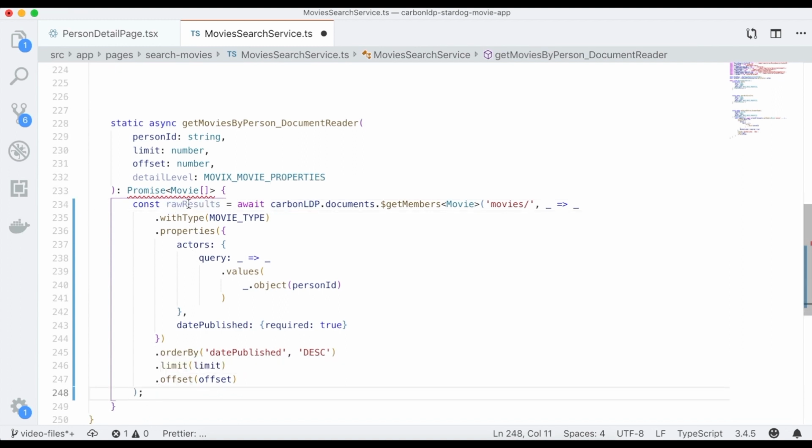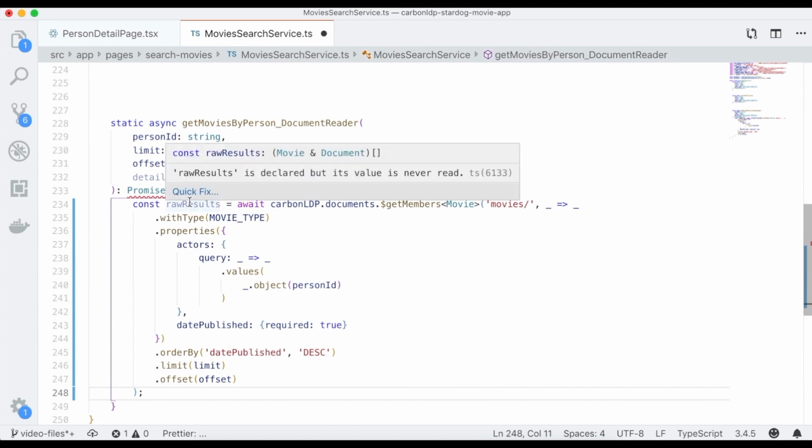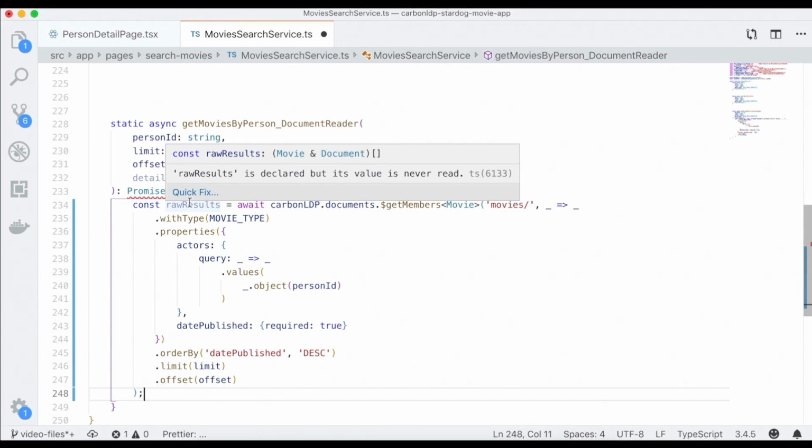Our query is now ready, and once it executes, the results will be stored in the variable named raw results, which will be an array of type movie and document, where movie is an interface we've defined, and document is a type provided by Carbon that allows for added functionality in the objects retrieved by our query.